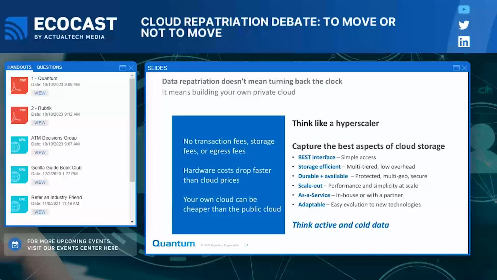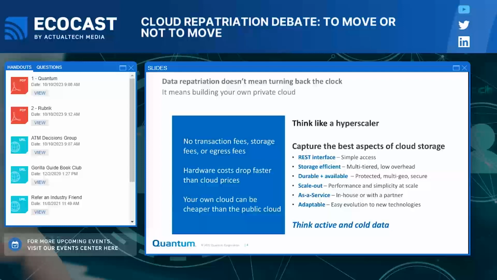You need to think about durability and availability in terms of protecting your environment, and think about the infrastructure that you're building out to make sure that it has the durability and high availability characteristics that are guaranteeing your access to your data and the long-term availability of that data, and that it's secure. And this needs to be reflective of site disasters as well. And so you may want to consider multi-geo solutions that will help you in limiting your risk in terms of a single site disaster.